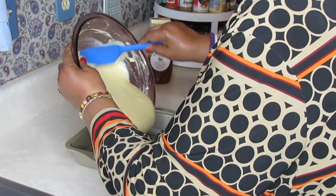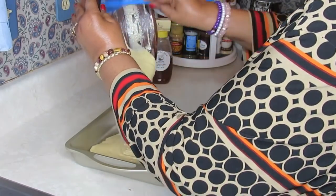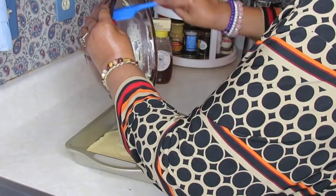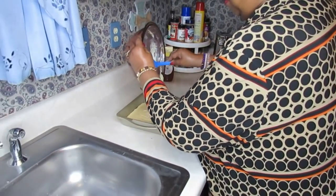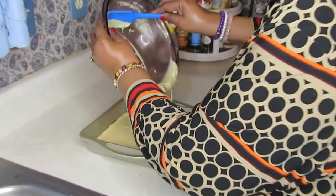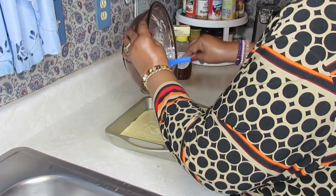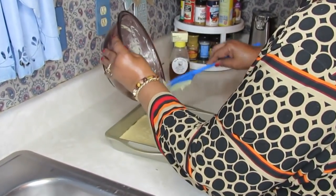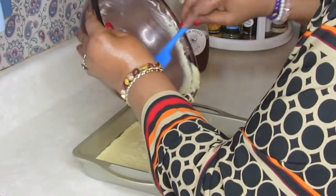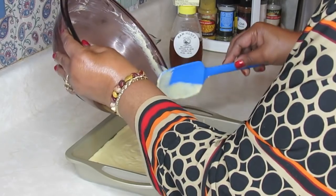Okay, guys, all you got to do is just put it in your baking pan, and I wanted you to see the consistency of it. And when you see me again, this bread will be coming out of that oven, and I will be spreading that delicious honey and butter over it, and I can't tell you how good it is. You're going to have to just try it on your own to see.